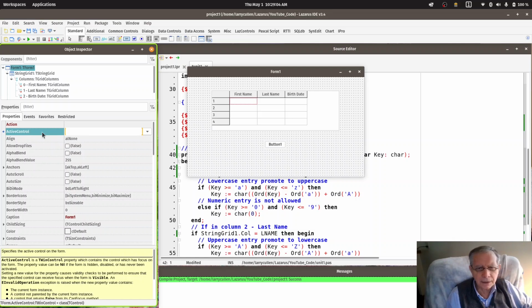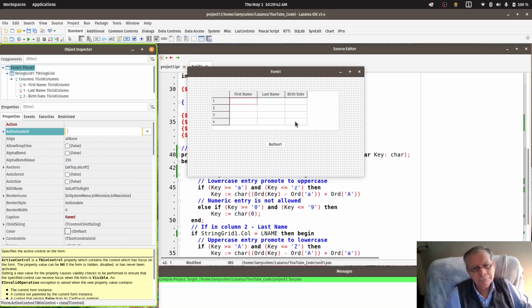And I thought, well, maybe if I set the active control to the string grid, then when the application starts up, that will receive focus. Well, it didn't, because we just tried it. The only two items on the form right now are the button and the string grid. You can have the button or the string grid be the active control, but it doesn't seem to make any difference.